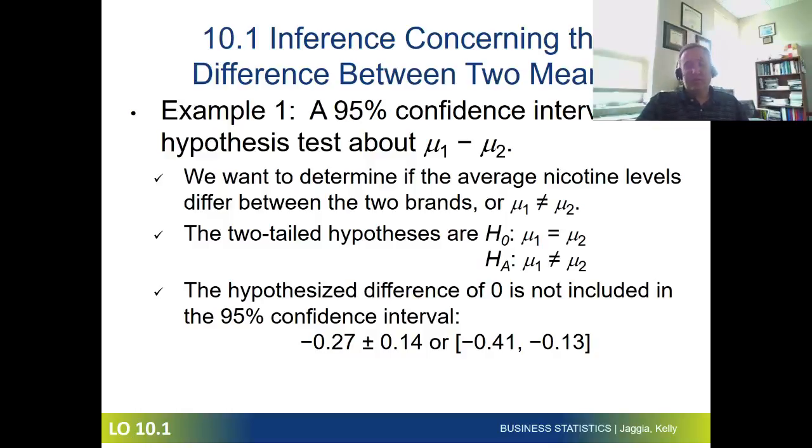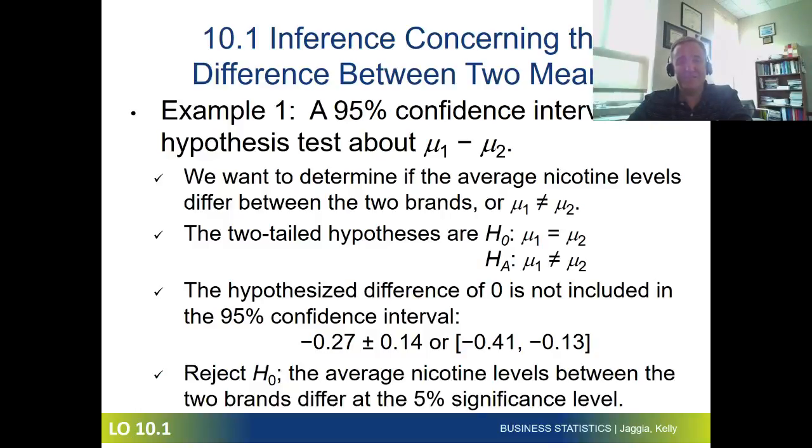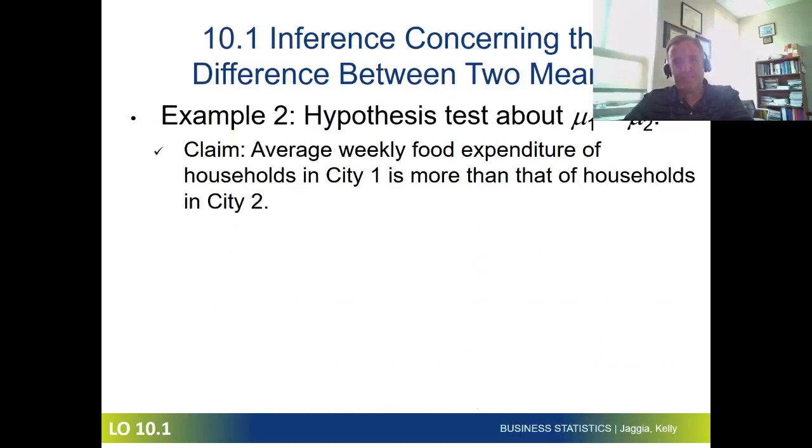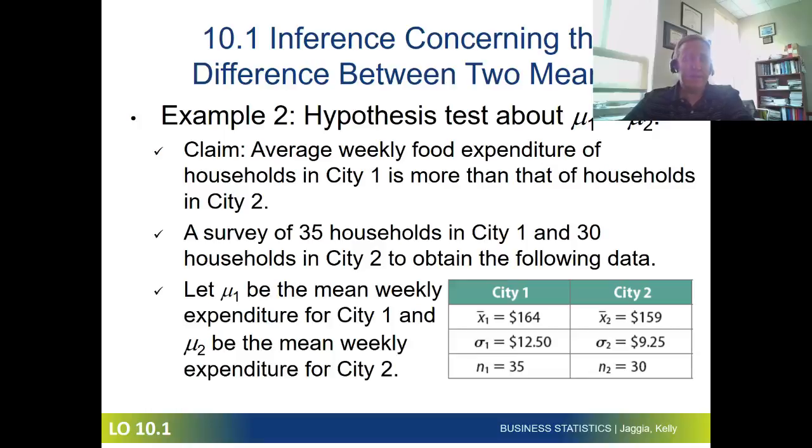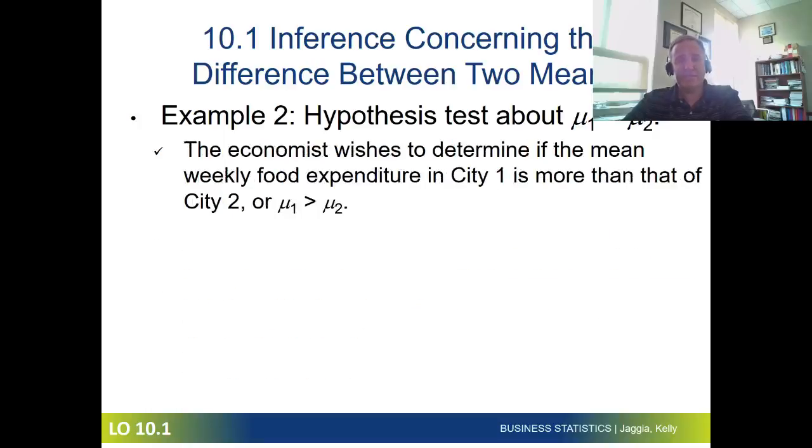And when we reject the null, we say, you know what? One is less than the other, or one is more than the other, depending on which one went in first. So we reject the null and we find that there is a difference. The reality is when you reject the null for a two-tailed test, initially you don't really care if it's lower or higher. You just ask to reject the null. Further investigation allows you to see what happens. Other things: when I know what sigma is, can I generate the same kind of statistic?